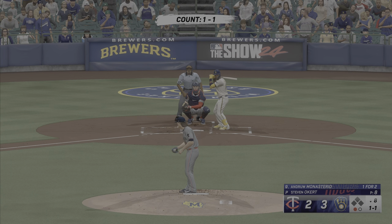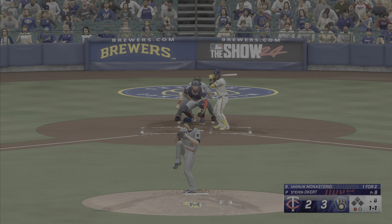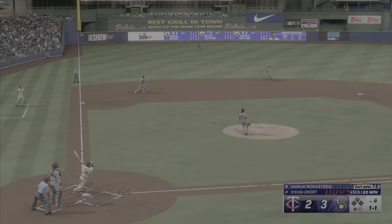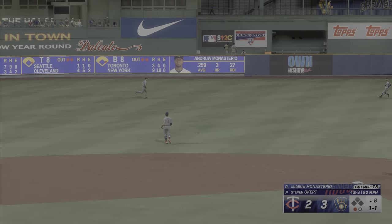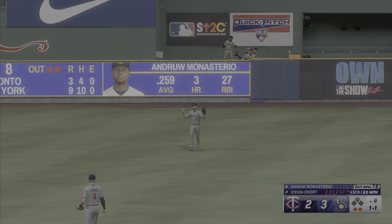Here's the third baseman, Andrew Monasterio. 1-1 now. Now a high fly ball out to left center. Wallner sizes this one up, brings it in. And there's two away.